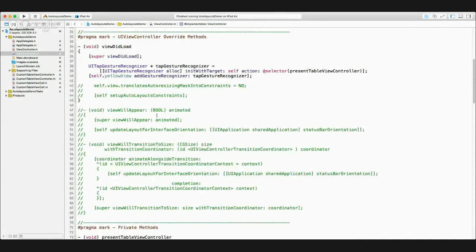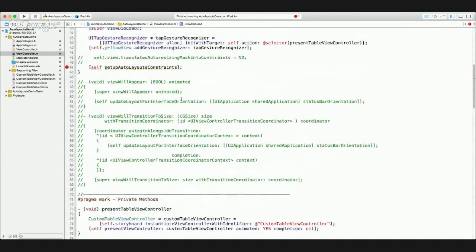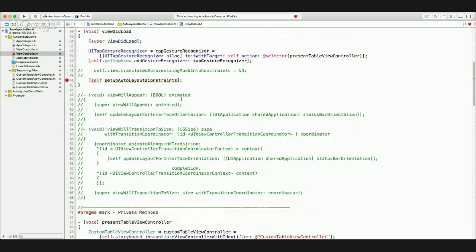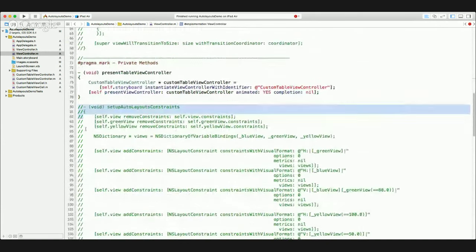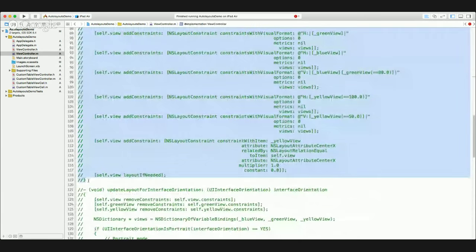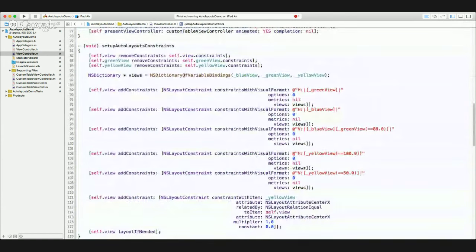Okay, so what I want to do over here, I have this API, set auto layout constraints. I'm going to enable that. You can do that in viewDidLoad, because once your viewDidLoad is called, your view is actually not presented on the screen. So at that time, I'm defining all my constraints, which will come into play when the view appears on the screen. And you see the implementation of this API. I will just walk through this.